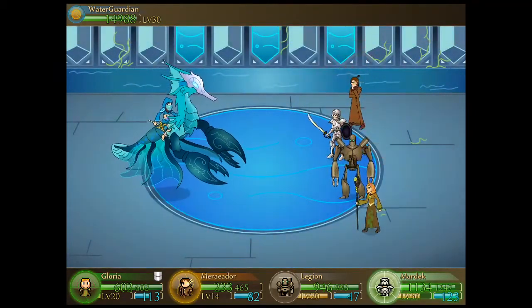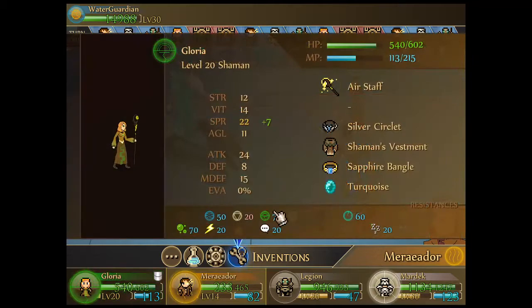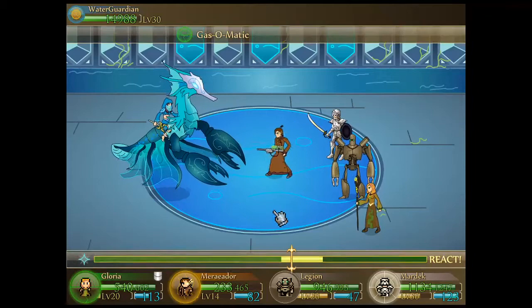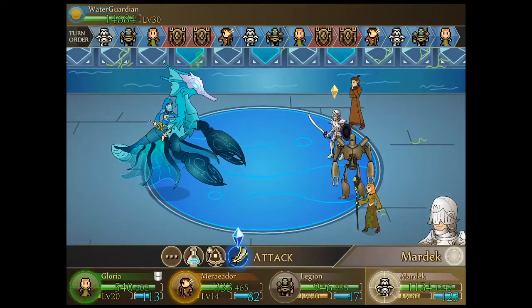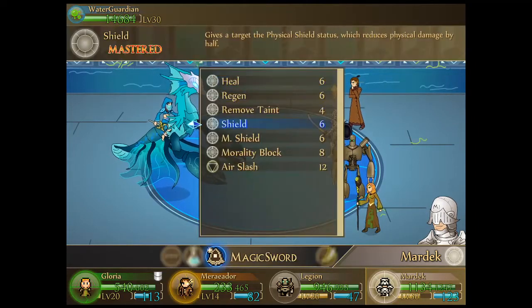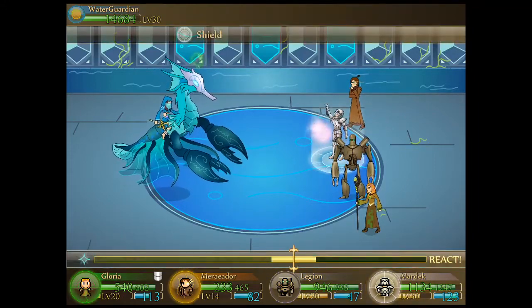Again, the Tsunami, though, gets rid of all of our Null Waters, and then the Gem Explosion on Gloria is actually a pretty good fit because, well, Gloria has 70% Earth resistance, so we lucked out there. Gas-O-Matic round 2. Poison, question mark? Yes. We got it this time. So we saw that will deal 800 damage per turn that the Guardian takes, and because the Guardian has haste, that basically means 1,600. And that's not bad. Mardek, probably want to start putting on those shields now for other people, and Legion, I suppose you're probably next on the list.